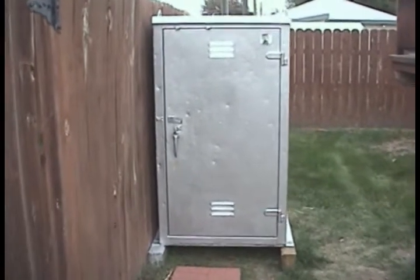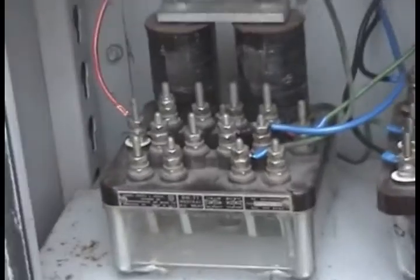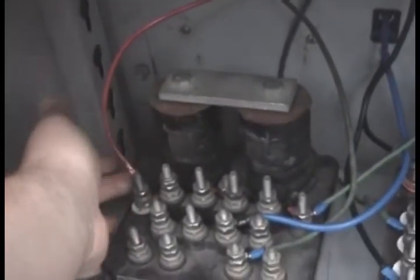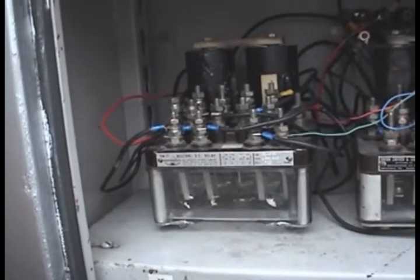Since I didn't demonstrate everything else today, I might as well show inside the case and tell you what everything does. It all starts from that motion sensor you saw previously — it goes to this relay. The motion sensor turns on the power to this wire here, which picks up the relay. This one picks up, and in turn, that drops the XR relay, which is this one, which starts the sequence.